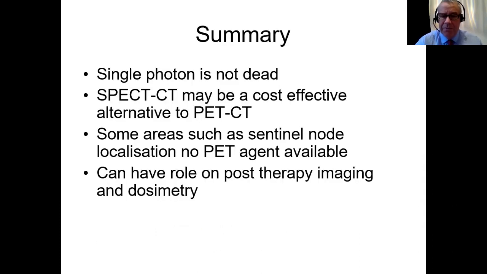So in summary, single photon imaging in cancer is not dead. There's many uses for it. It can be cost effective because the tracer and the camera is less expensive than PET-CT. And in some areas, such as sentinel node, there really isn't a sort of PET equivalent. So you're really stuck with a single photon and SPECT-CT.